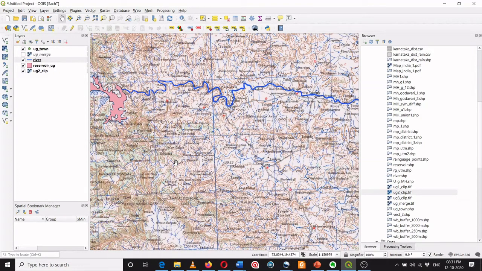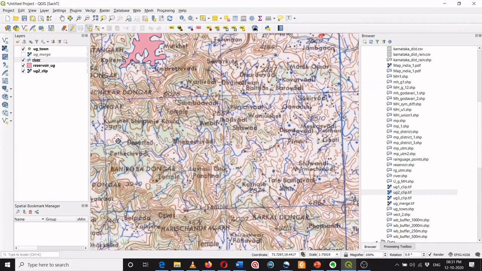So what I can do, I will click the river layer, turn on the editing mode, and let's assume that this river is originating over here. Then I will select add line feature and click on it. There is a change in the symbol of the cursor, and let's assume that it is originating over here, and this is a local stream. So I will start digitizing from here.